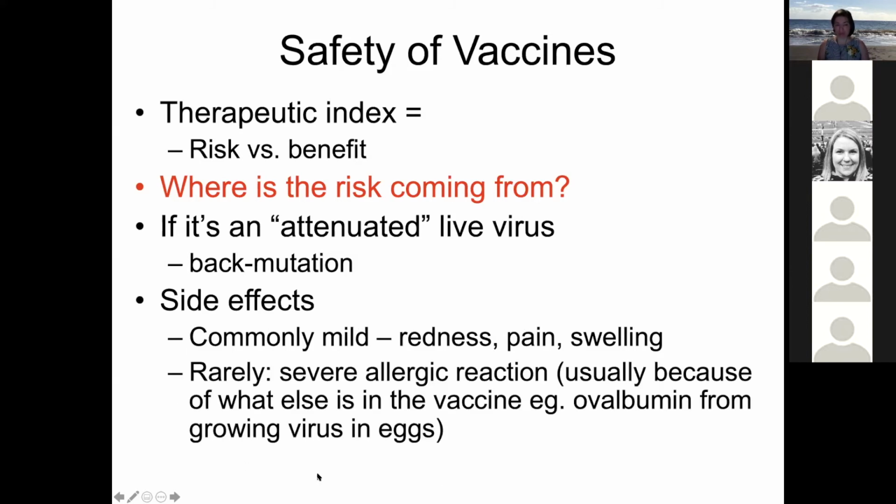And this is rare, but it is something you need to be aware of. If there's a component of the vaccine that you're allergic to, the most common thing would be if it was a vaccine made in an embryonated egg, it's very hard to purify away the egg proteins. So you could have a severe allergic response to a vaccine that's been created in eggs if you have an egg allergy. And there are some other things that rarely people can be allergic to. So you have to be aware of that.